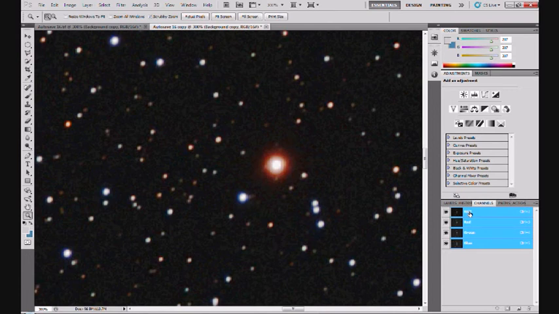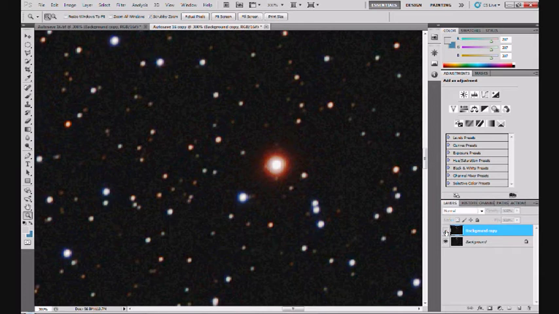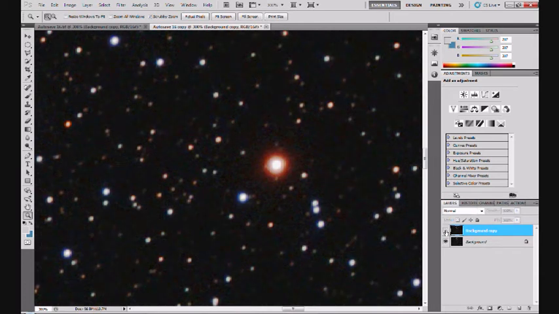Select all three channels up the top there by clicking on the RGB, back to layers, and now if we click them on and off, noise is reduced as you can see, and you can also see, hopefully, that the stars have retained their colour. Some stars have disappeared, I have to say, but that's something you have to play with, adjust the levels in the noise reduction accordingly. But there you go.